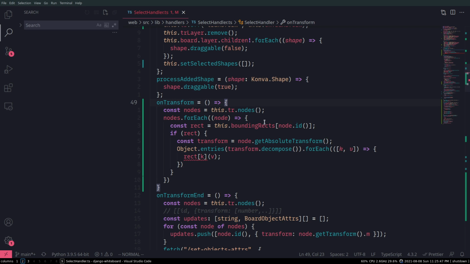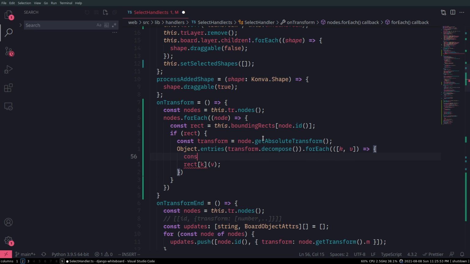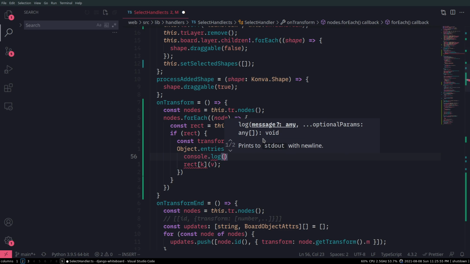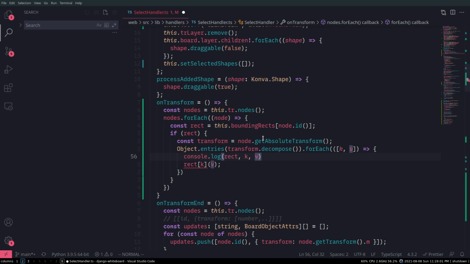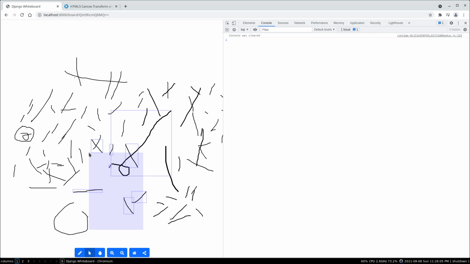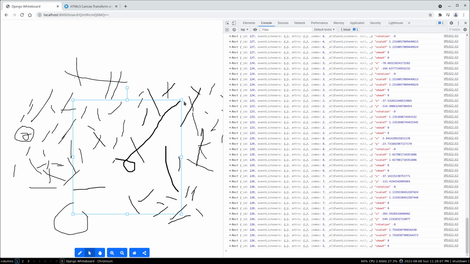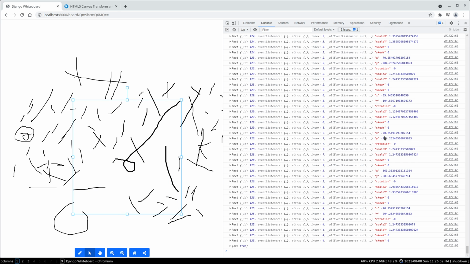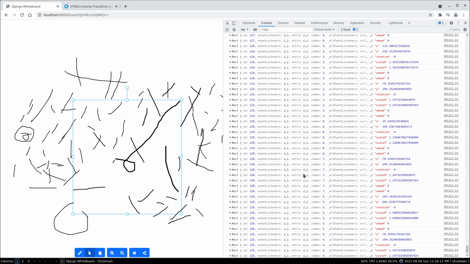Transform. Right, they are being called.